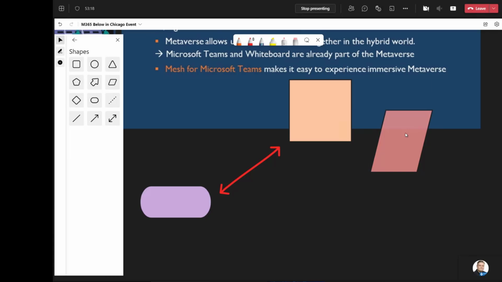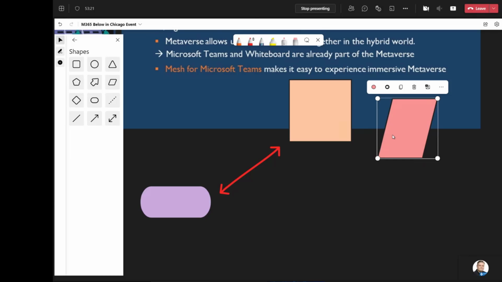Surface Hub, for example. And the Surface Hub is in that Teams room. It's on the side, for example. And people, physical people in the room can go there and start inking on the hub. Well, we know that it's been possible for years and years. And people in the other Teams rooms, or remote attendees using Teams, are all seeing what's happening all the time. So that's already part of the metaverse.